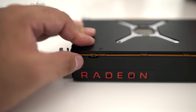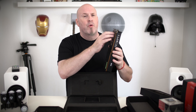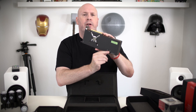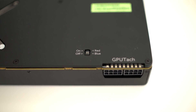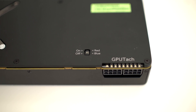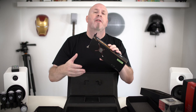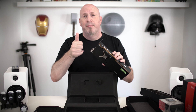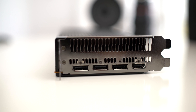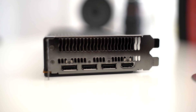We'll talk about all these things when the NDA lifts, but it's going to be a pretty interesting feature. On the back of the card they don't have a totally outrageous rear shield, but it's still nice. Also over here there's a little button that allows you to change the color of the card — from red to blue. I think that's pretty sporting of AMD, because if somebody has an Intel-based system and wants to match everything to all blue, they can still use an AMD card. The I/O is also a little different from what we normally see: three DisplayPorts and a single HDMI port, and DVI is totally gone.